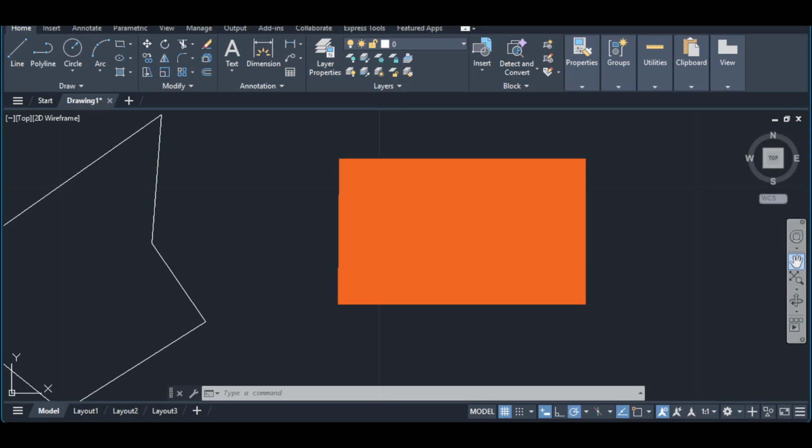In today's video, I'm going to teach you how to make holes in 3D solid objects in AutoCAD using the subtract command. By the end, you'll know exactly how to remove material from a solid to create clean, precise holes using a simple and reliable workflow.